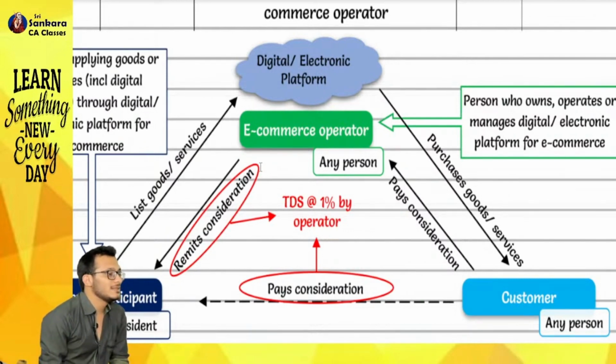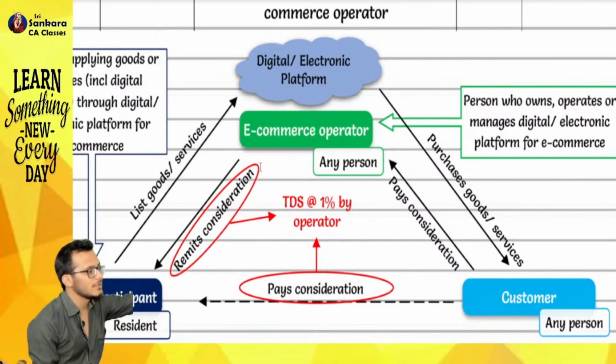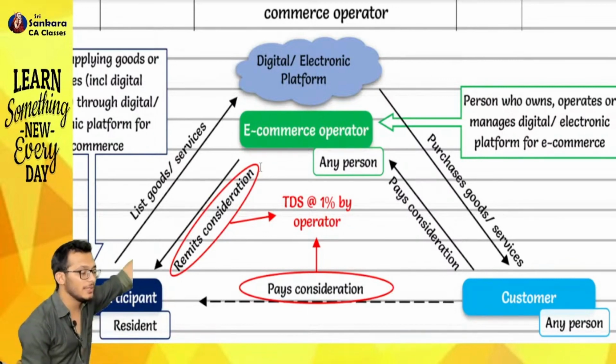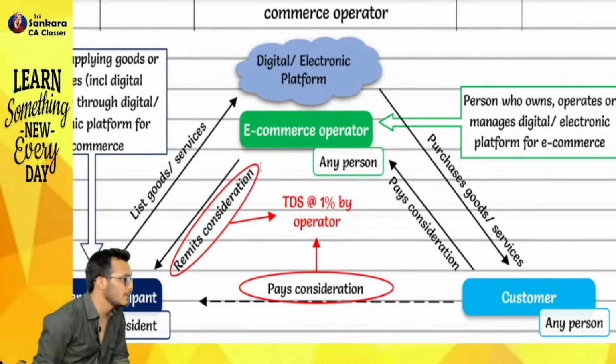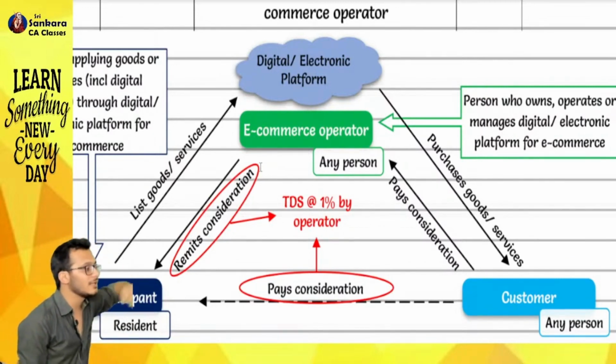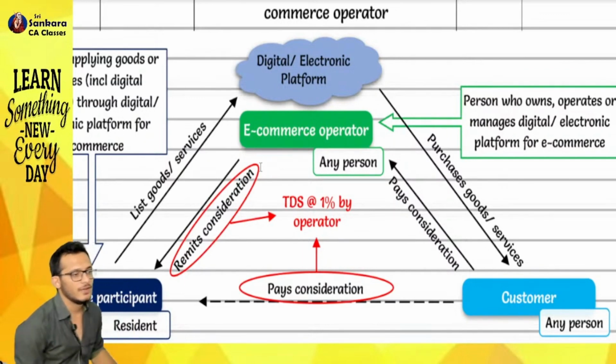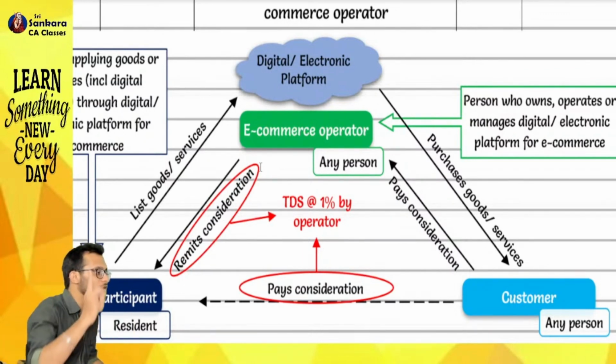Rahul, this is eBay, not Amazon. What is happening? Customer is directly making the payment to the seller. Will TDS apply? Yes. Provisions say it is assumed that the money is received by eBay, which means eBay will now have to collect the TDS from the seller and deposit it on behalf of the seller.